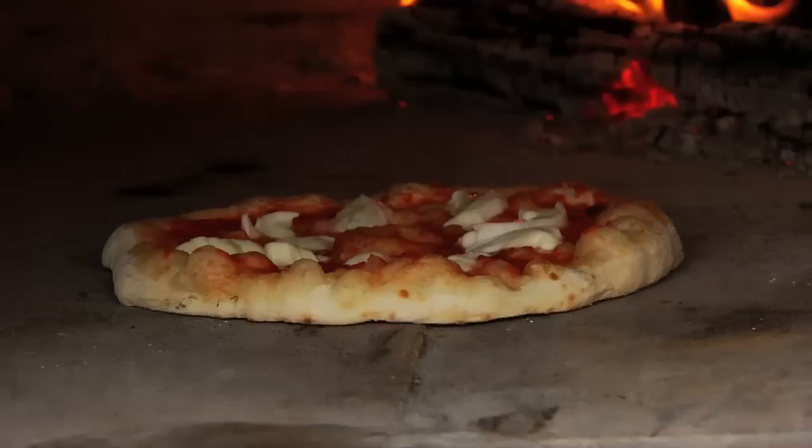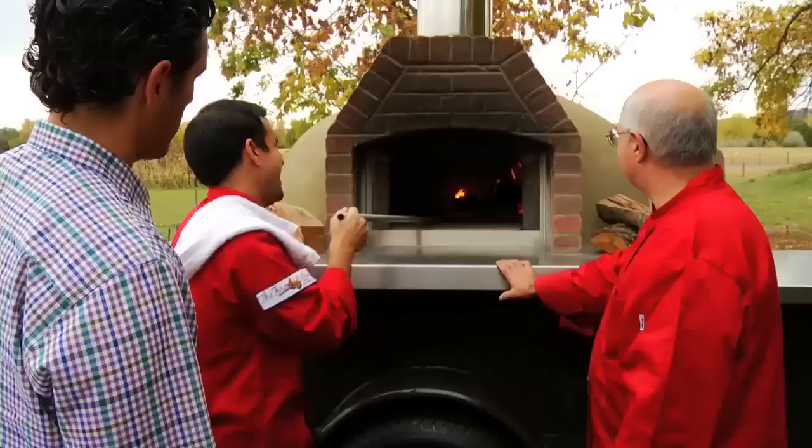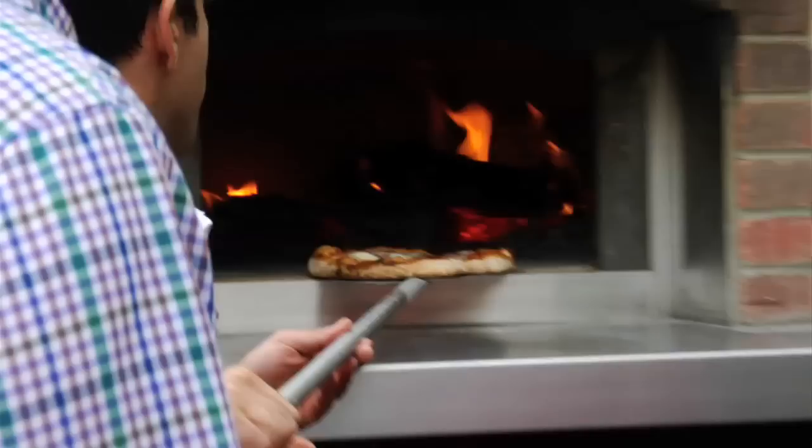I can see we're starting to get that cornicione. So Andreas, how does it feel to see your mozzarella being made into a pizza? Oh, it's great. How many of these ovens have you actually made so far? We're just about at 100 this year — 100 units rolling around in over 35 states, and in Canada as well. We get visits to our website from over 70 countries. It's looking good now — we've got some char on there, I see a lot of bubbling action. Let's take it to the bench.